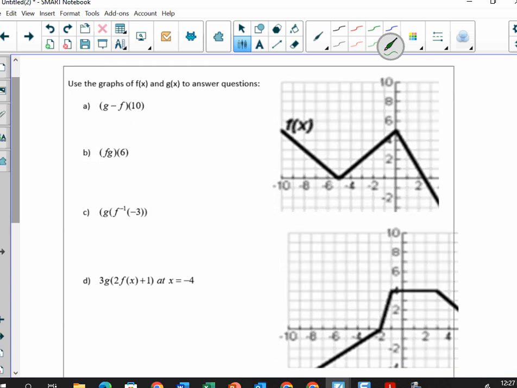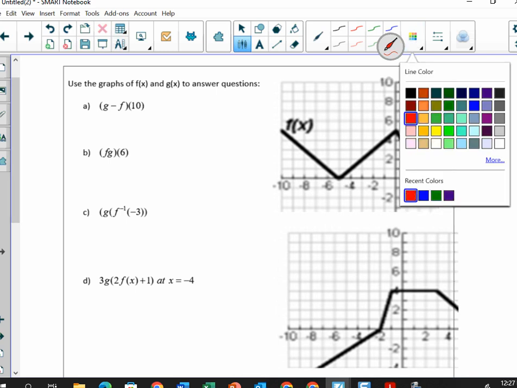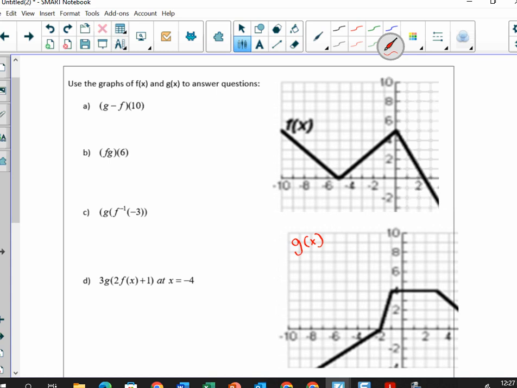We're just going to go through a couple of these at the top. So this one is my g of x function, right? My whole graph did not appear, so definitely look at yours instead of mine. What this is asking you to do is use these graphs and evaluate the function operation you've been given. So g minus f of 10, you just need to find g of 10 and subtract f of 10 from it. It's much easier than it looks like it's going to be.